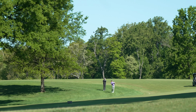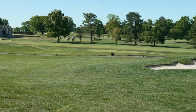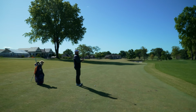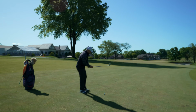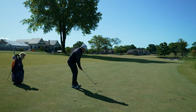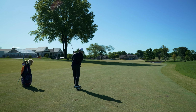I think you might have executed it perfectly. Don't stay up there. A little too much. Yeah, a little bit too much. I should have fired the mound. Yeah. I took 10 off. Well, this is the benefit of being able to hit a cut driver. Look where Mike is. Yeah, right? Of course, he said he wants to putt it. I did say that. Just remember, everything moves right, left, aim left. That's why he putts it.